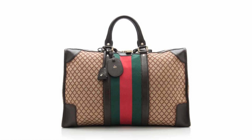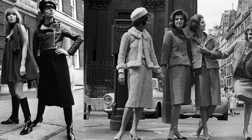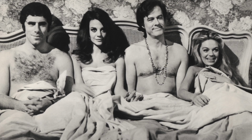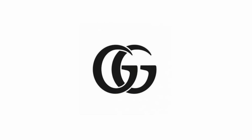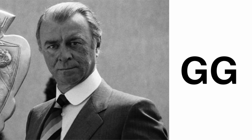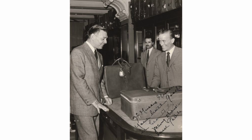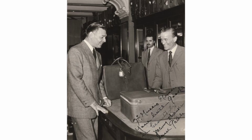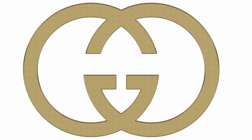But to talk about the GG monogram, we've got to jump ahead a bit to the 1960s. That's right. Free love, acid, Vietnam. You know, when I was first getting into Gucci, I assumed they used the two G's for the monogram because it looked good. But it turns out it's the initials of the brand's founder, Guccio Gucci. The sign was actually created by one of his sons, Aldo, which is pretty sweet when you really think about it. So this was 1960, and the first monogram was the crossed GG.